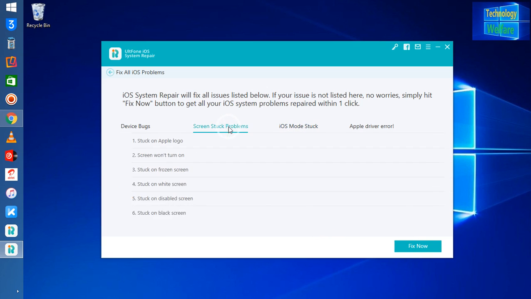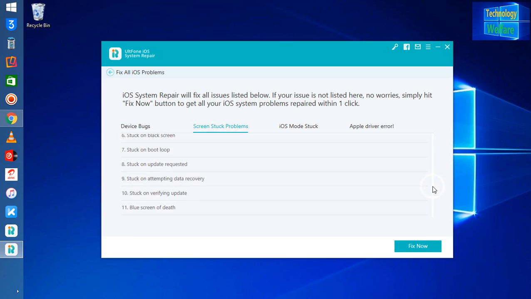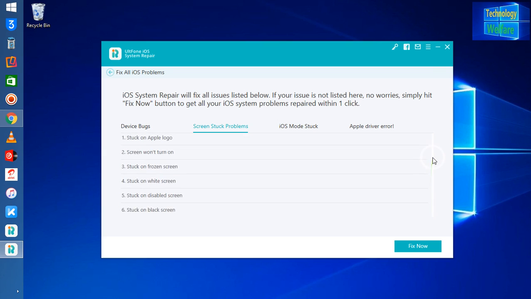Otherwise, screen problems, your Apple device has been stuck on an Apple logo, won't turn on, frozen screen, or stuck on a white screen. Any kind of error you're having here, there are various kinds of problems, and all kinds of problems here can be addressed by using this tool.